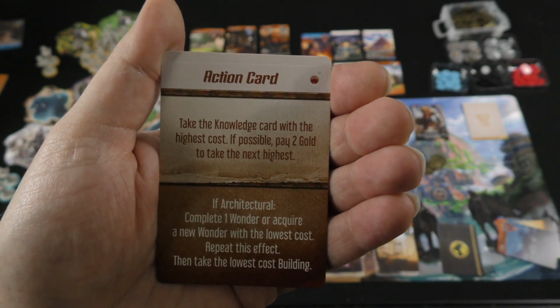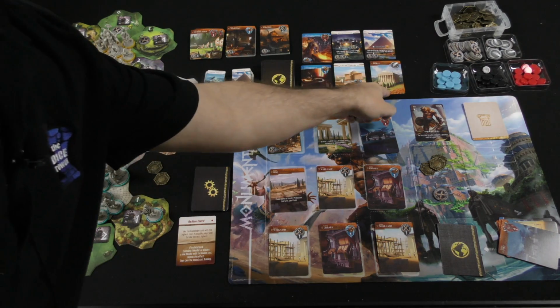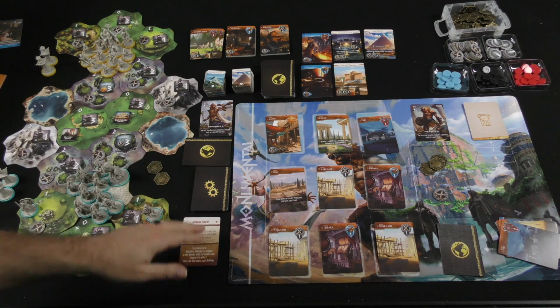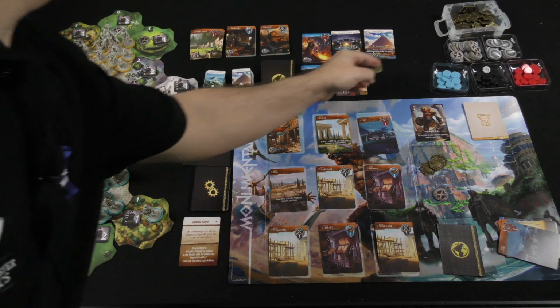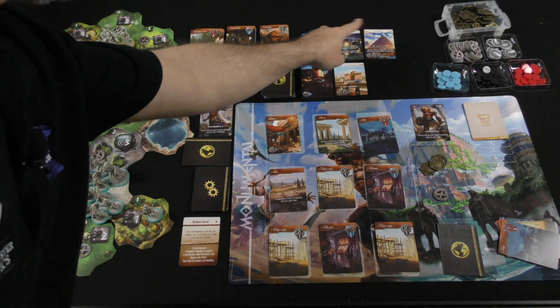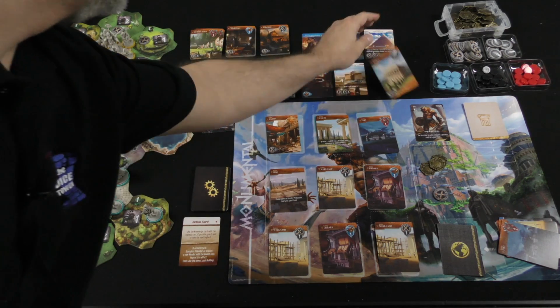So let's just deal with that right off the bat. The knowledge card with the highest cost here is a 4. So we would take that and put it into their play area. I'm just going to put it there for now. Okay. They do have 2 gold, so they can pay 2 gold to get the next highest cost card, which in this case are knowledge cards, not wonder cards. That was a knowledge card, right? Actually, that was not. That was a building card. I did that wrong.